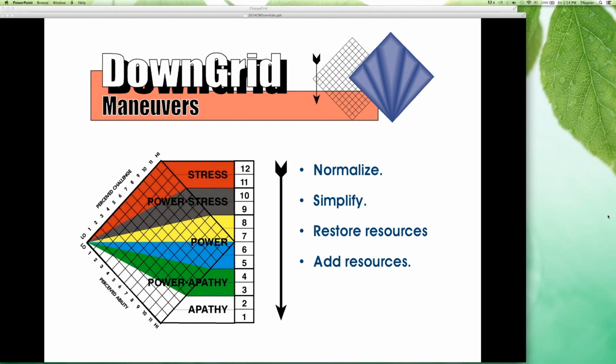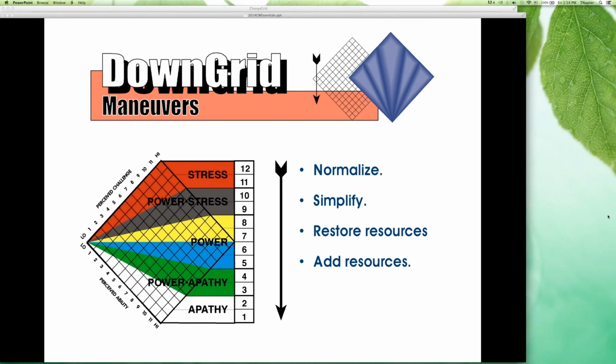In our desire to be of service to people, to be helpful to them, and to show that we're being very supportive, we have a tendency to normalize and simplify and restore and add resources far beyond that which the situation at hand actually requires. So we have, I guess, a tendency, and I honor the heart space it's coming from. I respect that it's all coming from a desire to be of service to someone, but we have a tendency to rescue people who are not in distress, or we have a tendency to take the tension away.